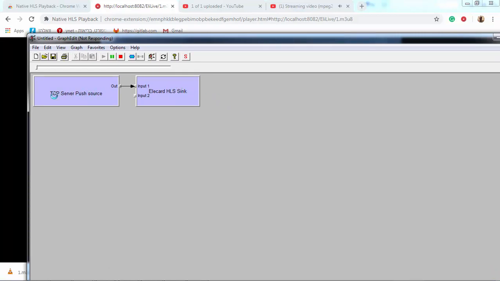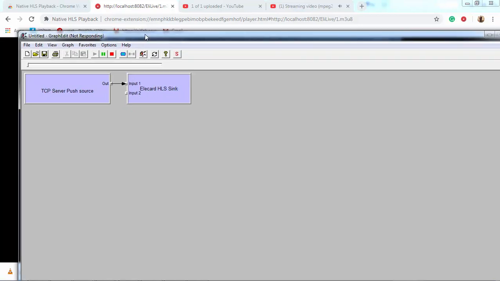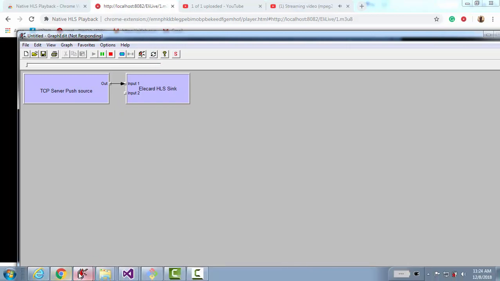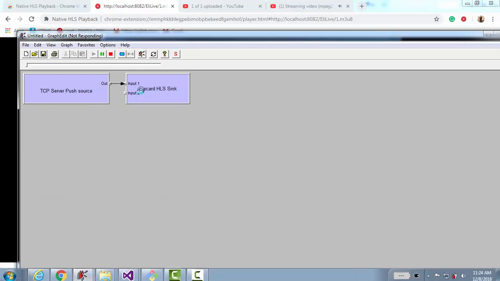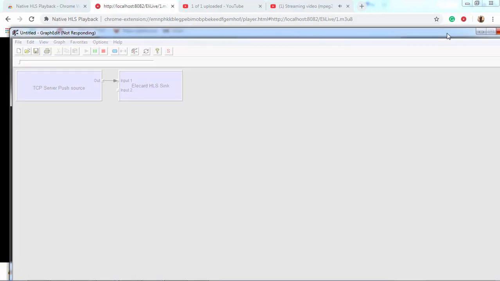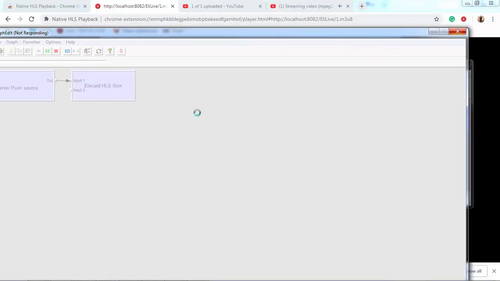So what I did, I just connected the TCP server push to the LA card HLS sync, and let me show you. It's too busy for some reason.